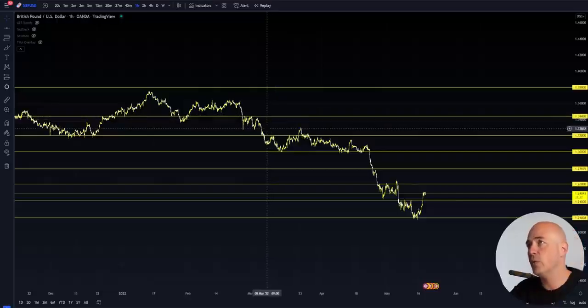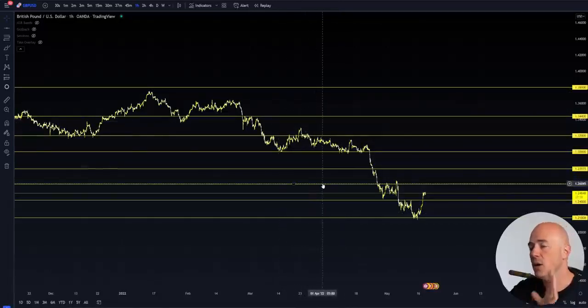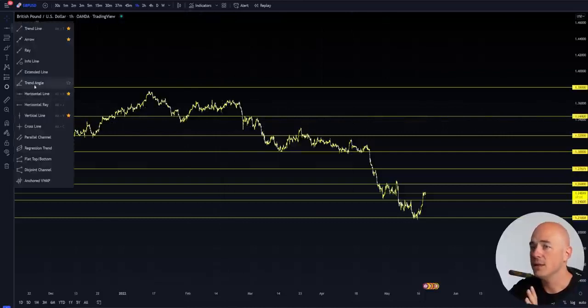Okay, so right here we're looking at GBP USD on a 1 hour time frame. From here, I've already drawn up the most recent support and resistance levels. What you need to do is find these levels where the price rejects or bounces off of and then draw a line. The horizontal line tool is right here for those of you that don't know.